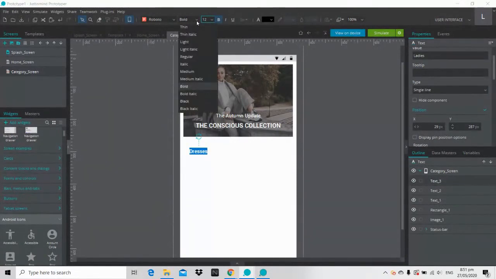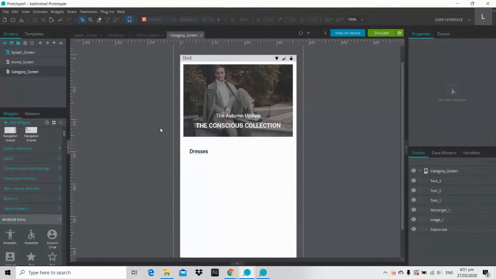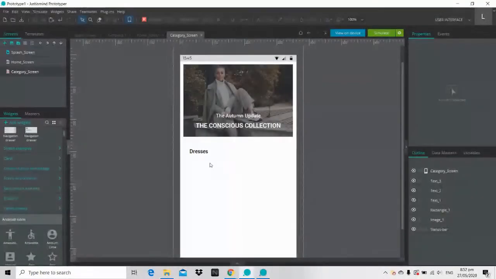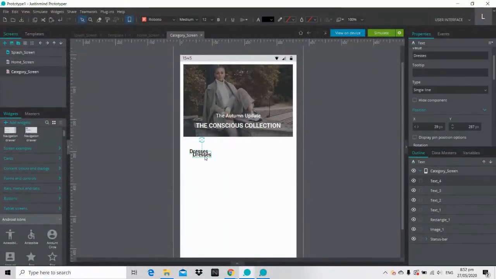Medyo i-light lang natin siya. Gawin natin siyang medium. Okay. Ito yung dresses. And then we have tops, skirts, and pants. So just copy that.